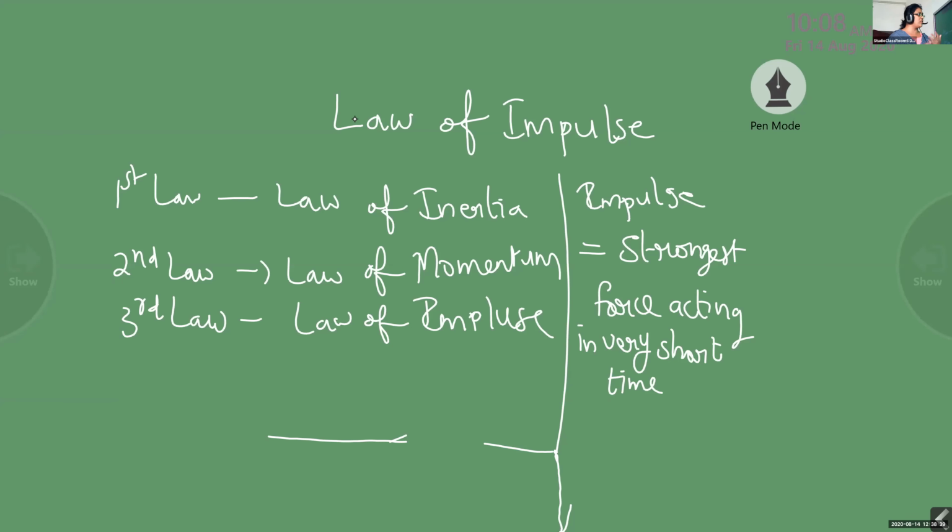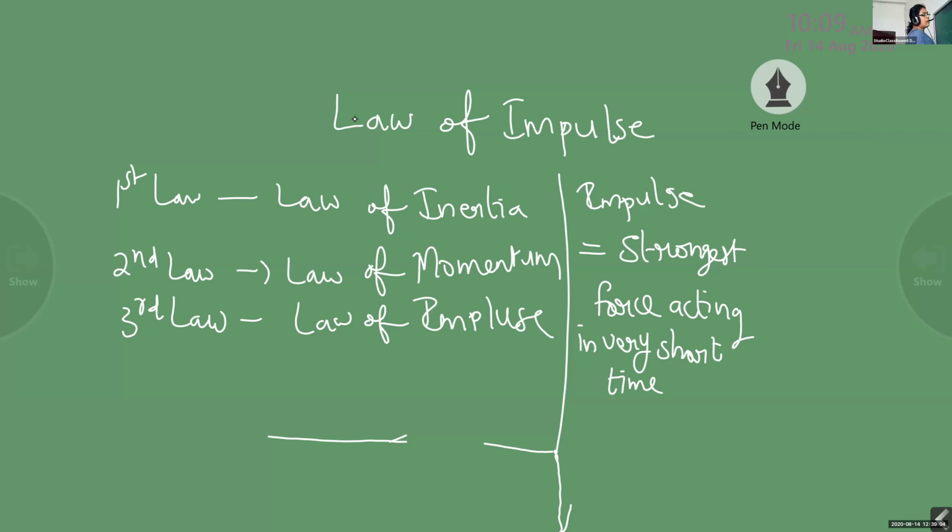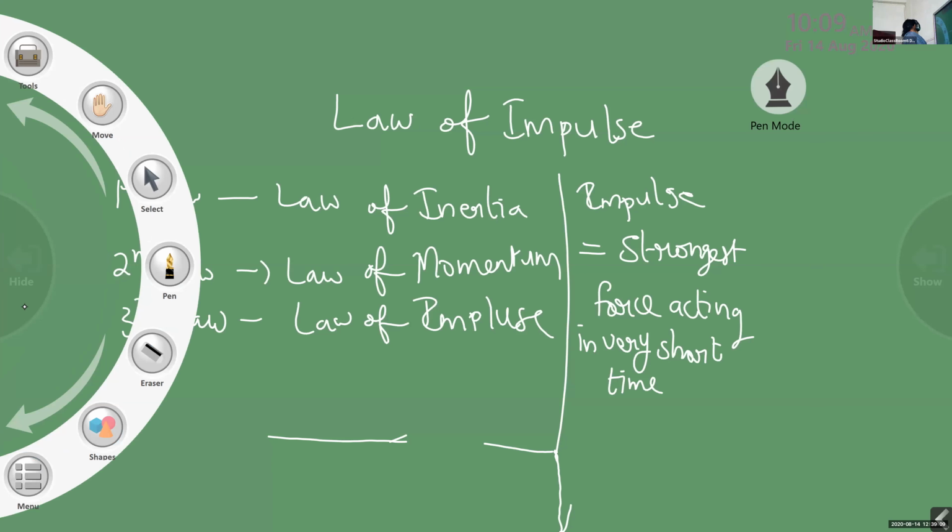Bomb explosion is a clear example of an impulse, the strongest force in a very short time. In a fraction of a second, you can see the impact. So this has happened because of Newton's third law, the law of impulse. Let us now go back to the law of impulse in our daily life. So what is the law? For every action, there is an equal reaction, provided there are no external forces acting on it. Provided there is no external force, only then will that equal and opposite action and reaction force play.